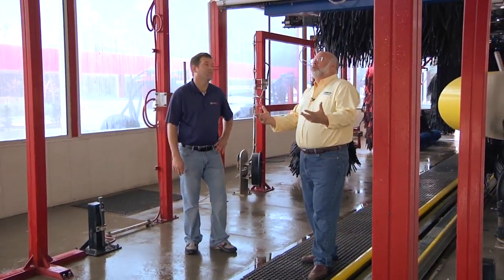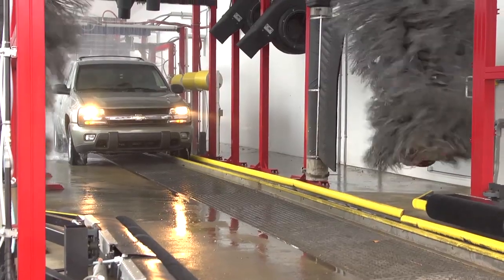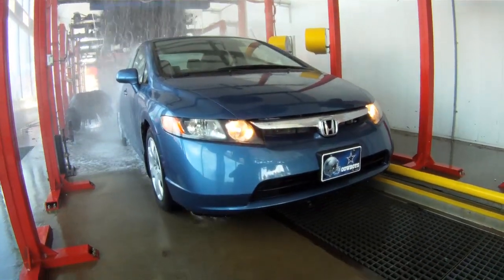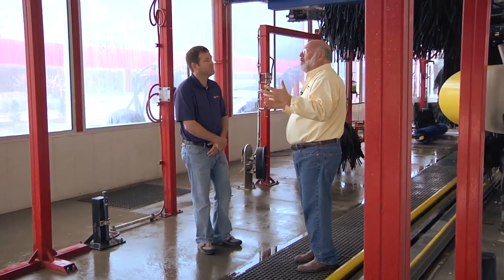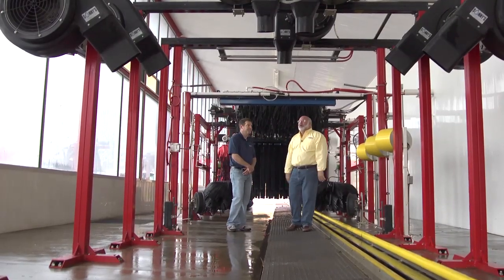So the next step in the wash process is drying. Yes. We've got here the Enviro Dry, which again is only 40 inches or so from the last rain arch, and really only 6 feet from our step 4 of the lava experience, which is moving a lot of water. A lot going on. I mean, we got a lot of water from that one there. We're trying to impinge now, get some other drying or another sealant on there, and then we're trying to blast that off the car in a short space. And it still does the job. It's amazing how it just scatters the water and makes it run off the car.